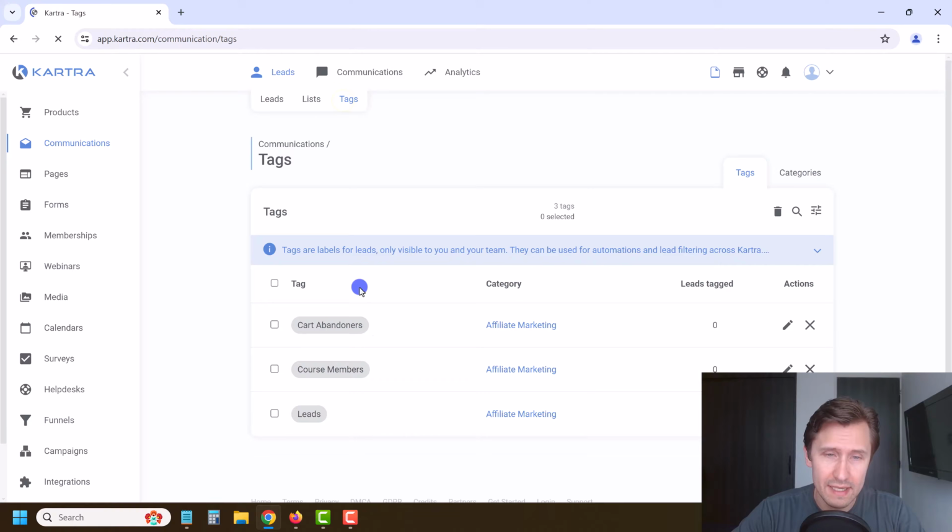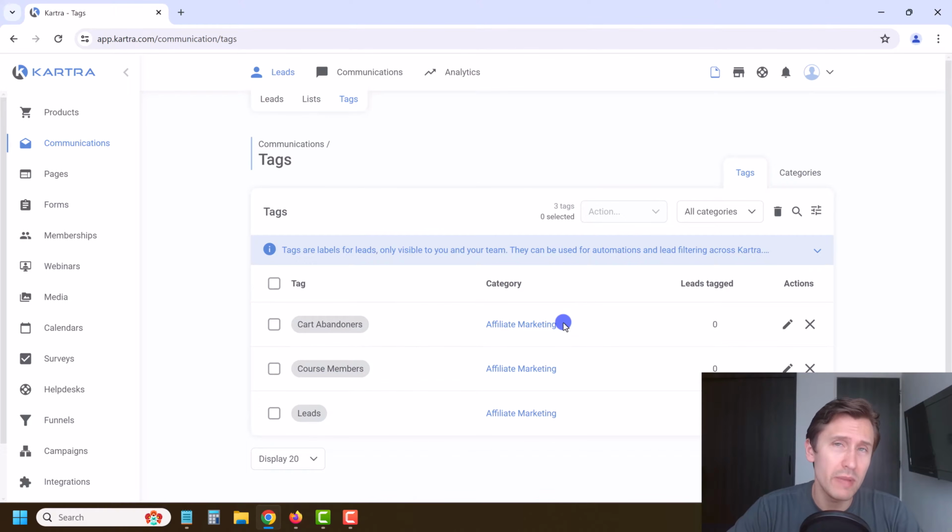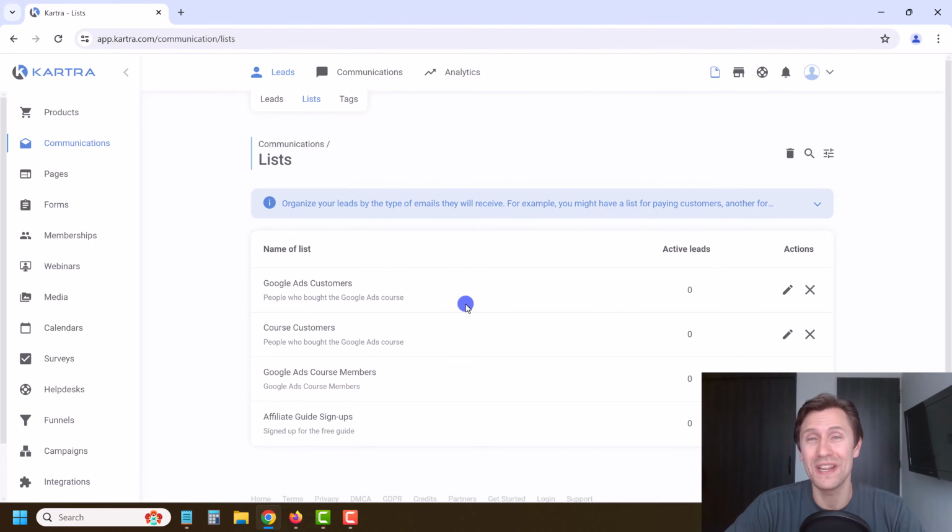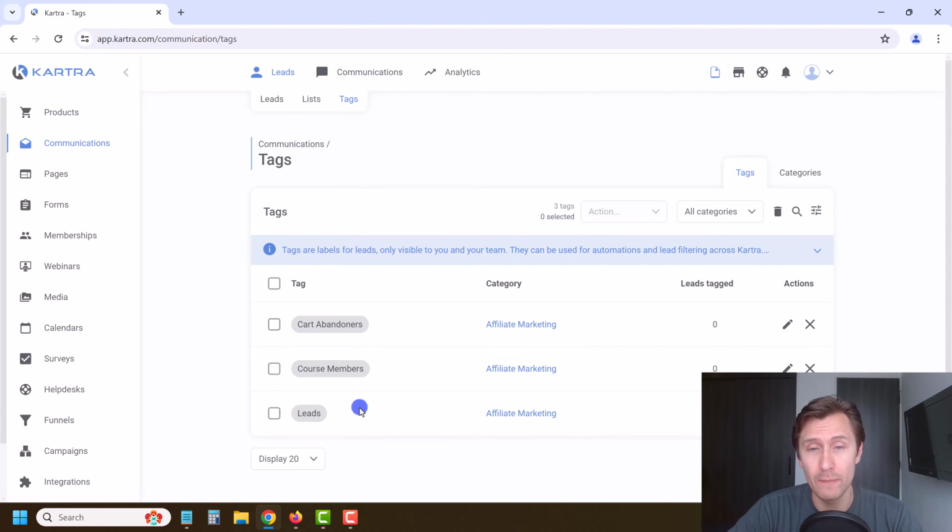You also see your tags here. So these are all the tags that we will be able to target, which is, again, a really cool feature I love with Kartra and in general with email marketing. You can tag your audiences and then we can send out emails to cart abandoners. We can send out emails to course members. So the cool thing about tags is that, for example, people that haven't signed up yet to your list, but they've abandoned the cart, you can't add them to a list, right? There's no cart abandoner email list because these people aren't interested. Maybe they haven't bought, maybe they haven't signed up. But with tags, you can reach them because Kartra keeps track of that. So Kartra could keep track of people that haven't bought. So these are all the tags.